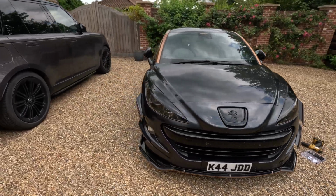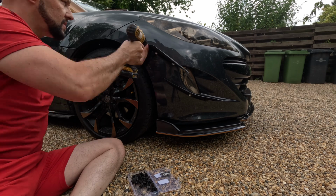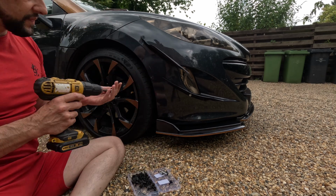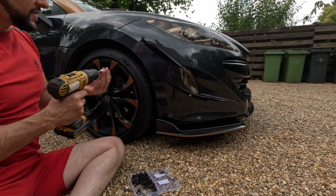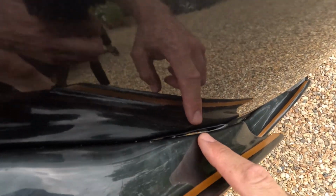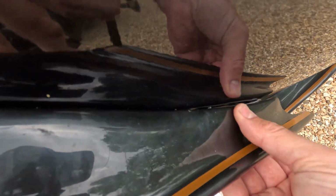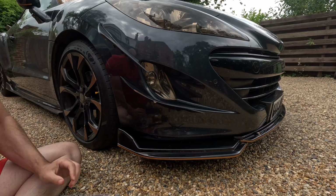They're all going to match. I'm now going to do this side. If you look here, you see the gap. I'm having to put more in so it closes the gap between there, so just bear with me.